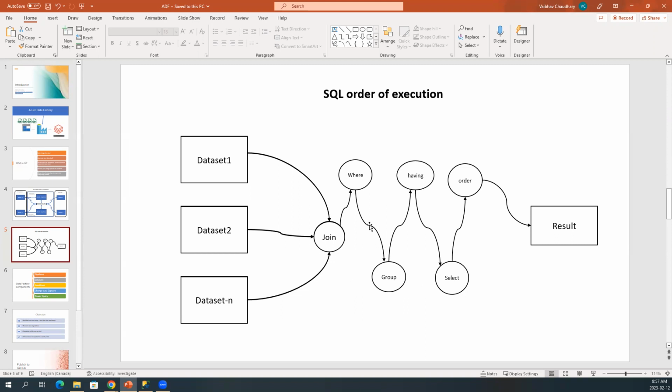Awesome, very nice. So the SQL order of execution while you are coding it is very strict, whereas on the cloud it's very flexible. You can have the select at the very beginning as well. I know it doesn't make sense, but you can do that because everything is in a temporary table.